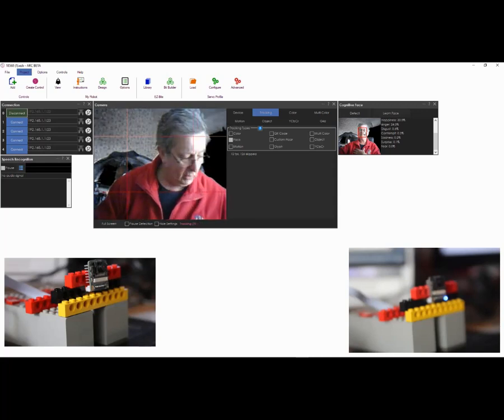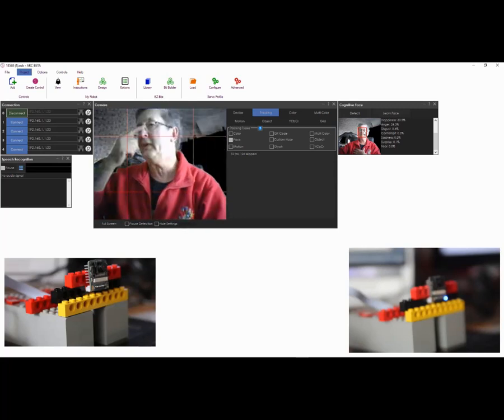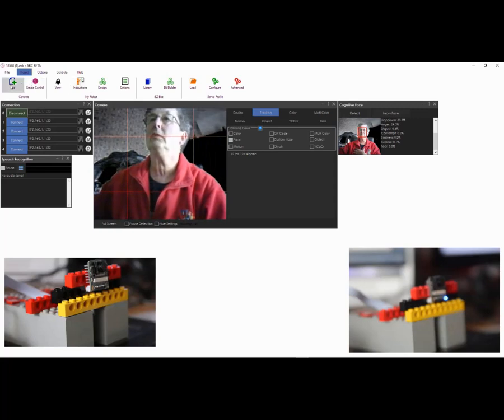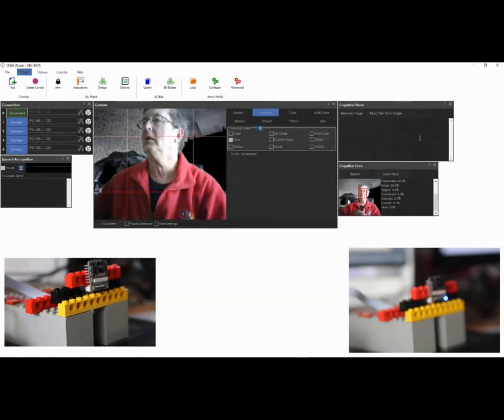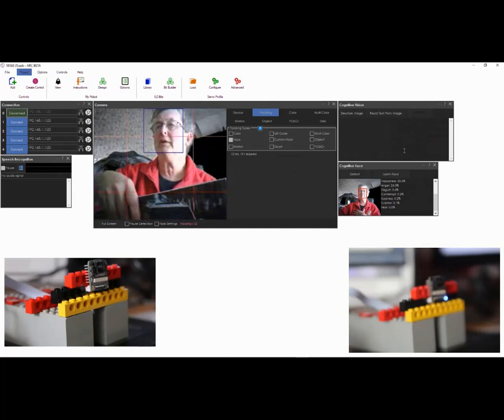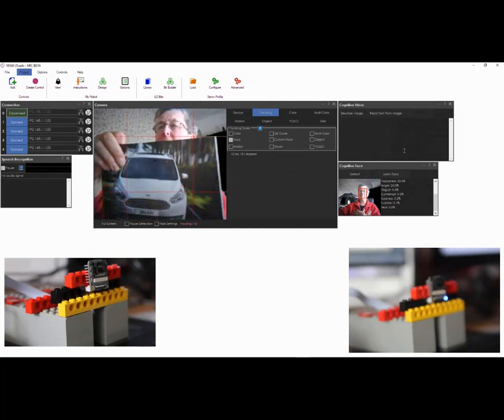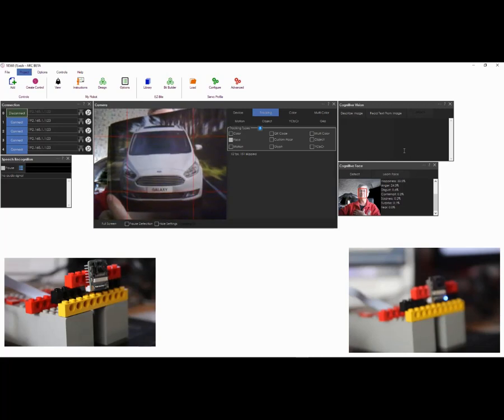So what else can it do? Well, I'm going to go from the cognitive face setup to something called cognitive vision. And cognitive vision allows you to actually look at an image, and the image will go to Microsoft, and the Microsoft AI will look at it and tell you what it sees.